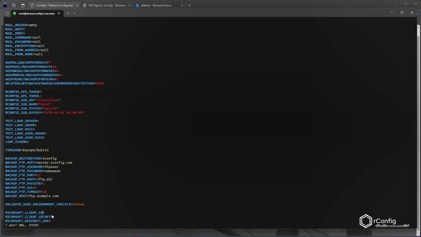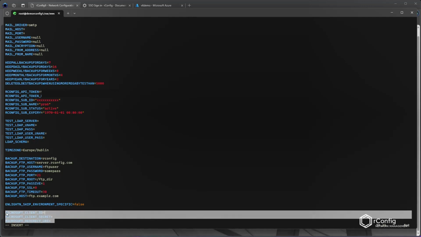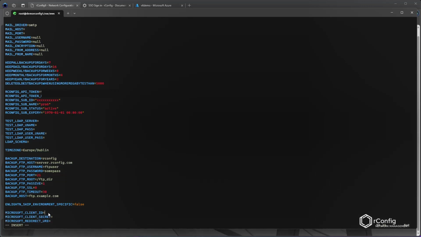And right down at the bottom, for some users, actually for many of you, you're not going to have these keys, so put them in just like they are here. They're also in the docs, so you can copy and paste them in, and then paste in the values that you retrieved from your Azure setup.